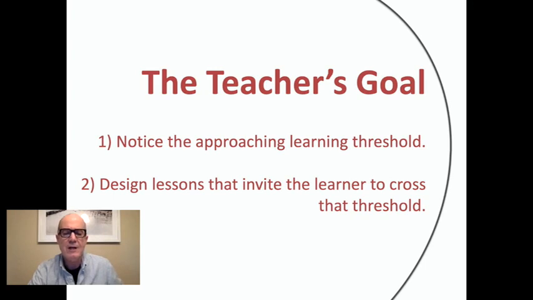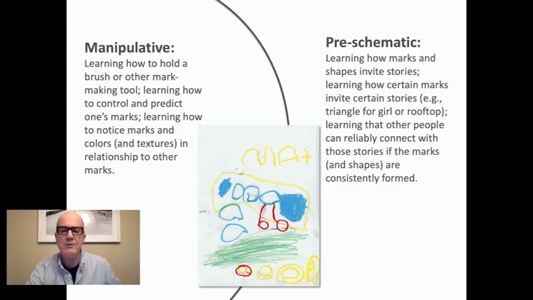All right, so let's go back here to this. If you were the teacher and this image, this drawing, appeared in your classroom and became part of the shared history of your learning community, you might notice that the child has gained enough control to make similar size and shaped enclosures. I talked about this in one of the other presentations. And then to make multiple shapes and the relationships between those shapes, that's also very important. So you're recognizing that this is appearing in front of you.